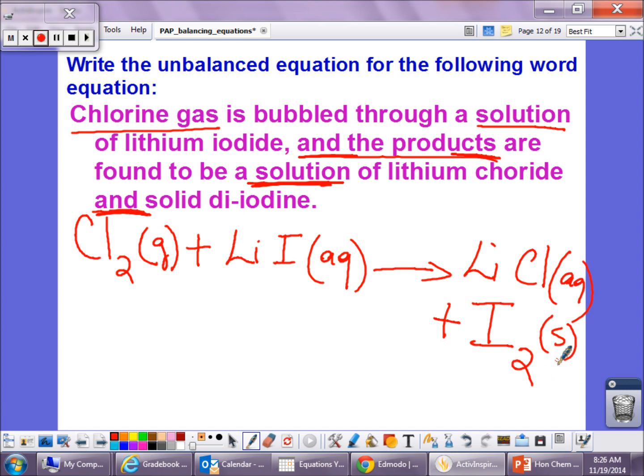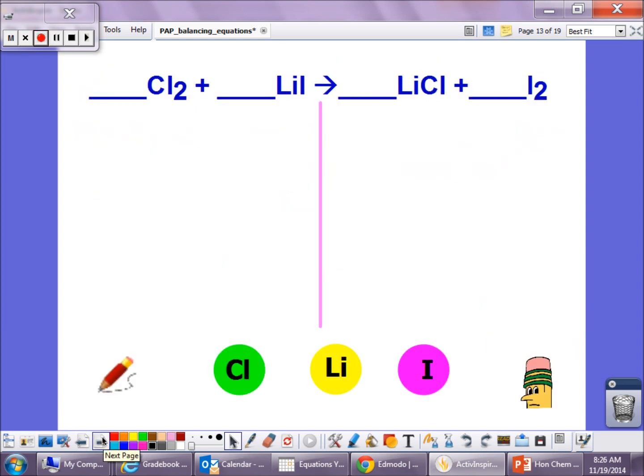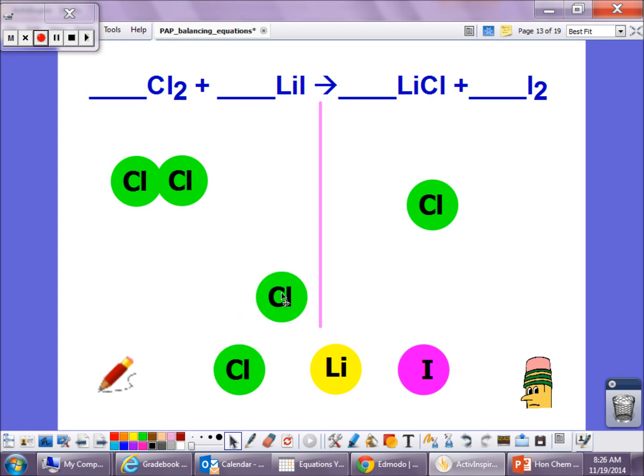This is the skeleton equation. That means it is not balanced. Remember, on your quiz, you need to write a balanced equation. So I'm sure on the next page, they are asking you to balance it. Like we did last time, let's just count. We have chlorine, the subscript 2 tells you there are 2 chlorine, and I put 2 chlorine here. I have 1 chlorine on this side. It is not balanced, so I need to add another chlorine.